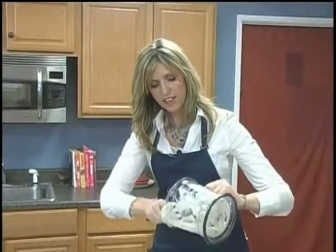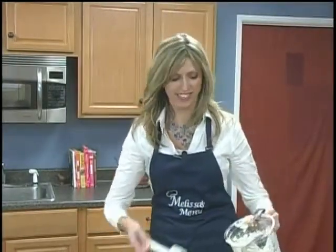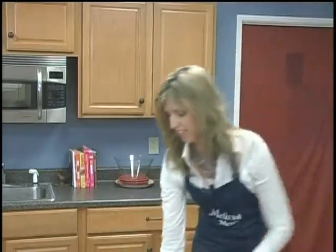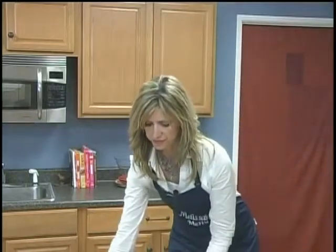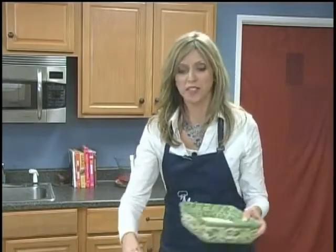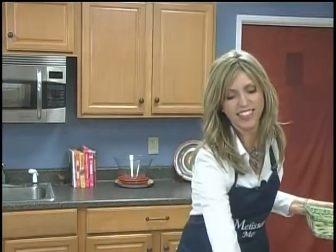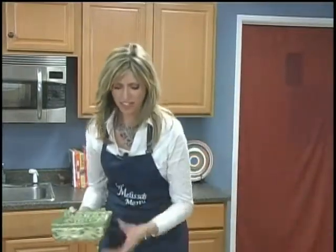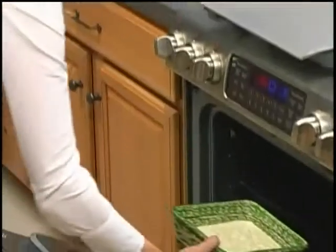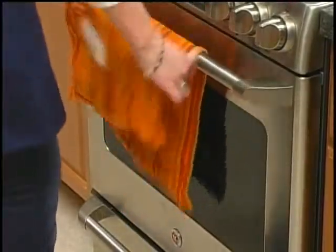Okay, I'm putting this in the oven. I already have my oven preheated on 350. I almost put this thing in, you don't want to put this thing in, obviously. This is just for the decoration at the end, to serve it in. Okay, going into the oven. And that's all. Let's go ahead and start with our second recipe.